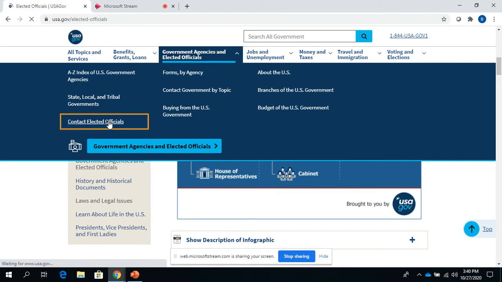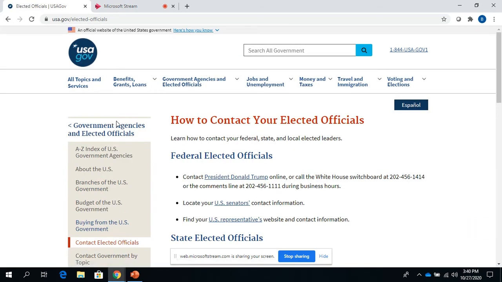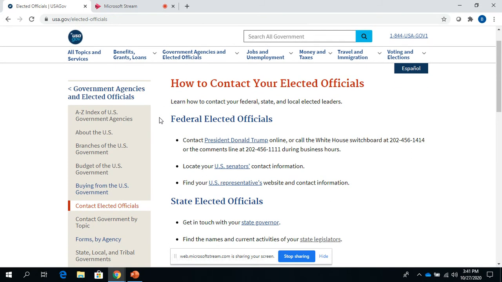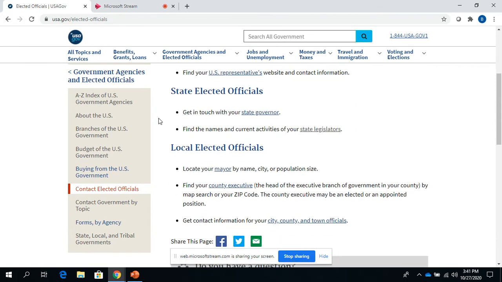One of the helpful things about this website is that it will help you connect with a federal, state, county, or mayoral office. It's just a really simple, easy matter of clicking on the links and going further and further.